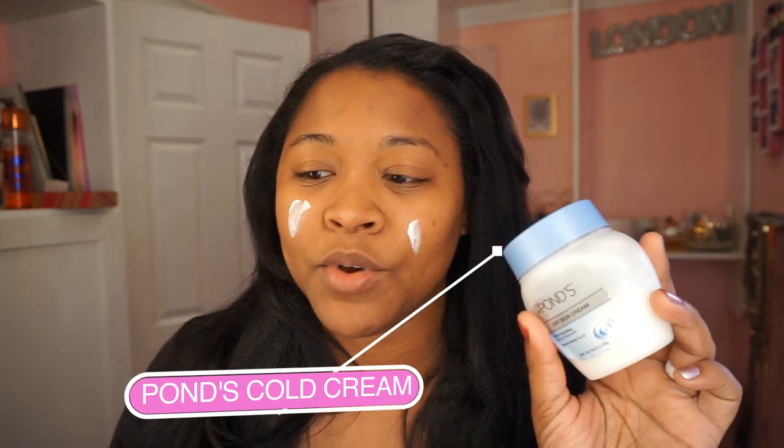I don't want to spend a whole lot of money on makeup because I wear makeup almost every day. To have to keep replenishing the same $60 bottle of foundation would just be outrageous. I've already washed my face, and my mirror is in front of me. I'm just going to go ahead and start off with my moisturizer.